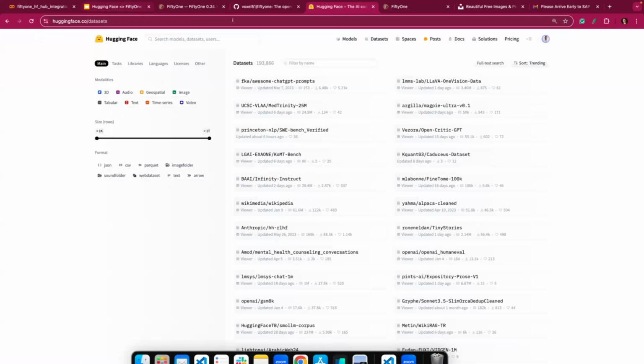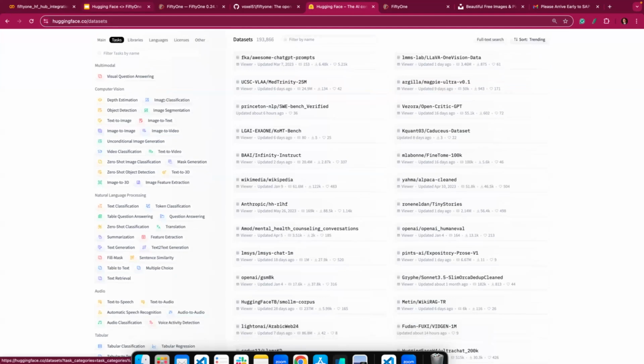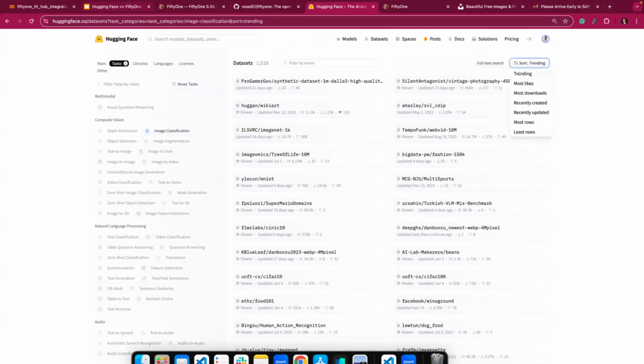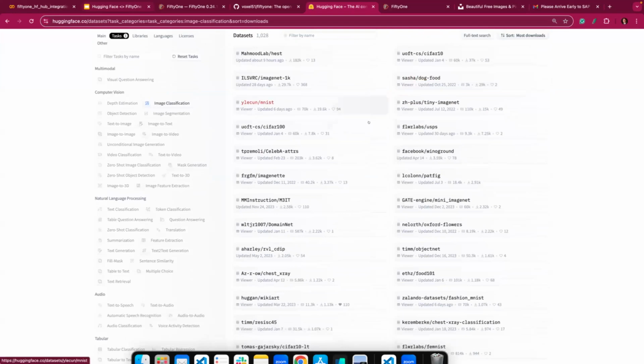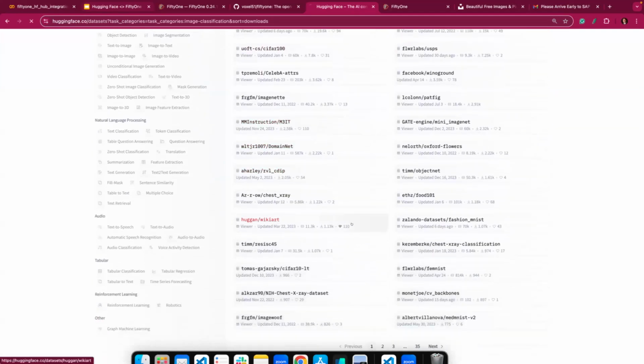Fortunately, we can take these datasets that are in Parquet format and convert them automatically into FiftyOne format. So let me go here and choose a task. Let's say I want to do an image classification task, and I'm going to look at the datasets by trending. I can see the datasets with the most downloads, and this whole list right here. There are some things we're probably familiar with, like CIFAR, ImageNet, and MNIST. We've got a bunch of other things. So I'm just going to choose this one right here.